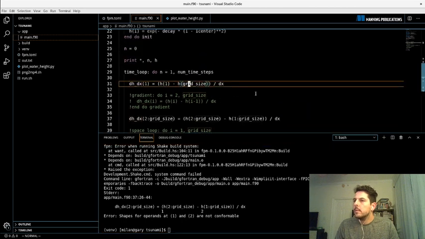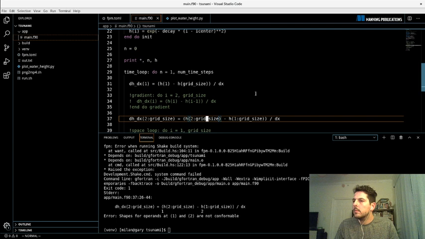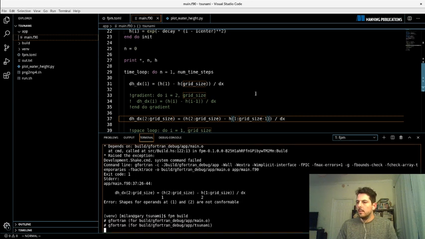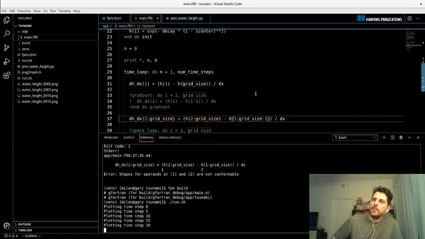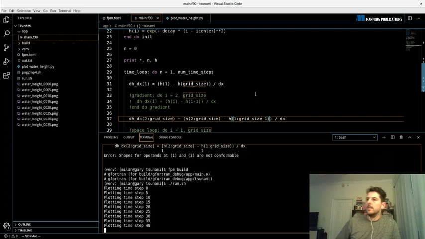So here I actually meant to type grid size minus 1. The two arrays are staggered and they must be the same shape. Let's make sure it builds. Okay, it builds. Let's run it and plot it to make sure that we get exactly the same result as before.